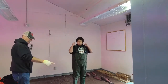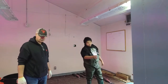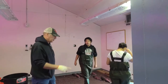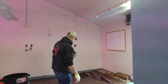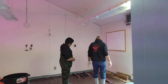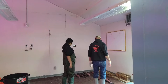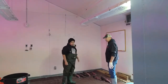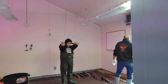You gotta add 3 fish to each one of these buckets. So girls, when we get going, you gotta add 3 females to each one of these buckets. Okay. And then we gotta have a male. 1, 2, 3, 4, 5, 6, 7, 8. That's what we're gonna do, that's how we're gonna do it. Let's see, I think there's one of them left.